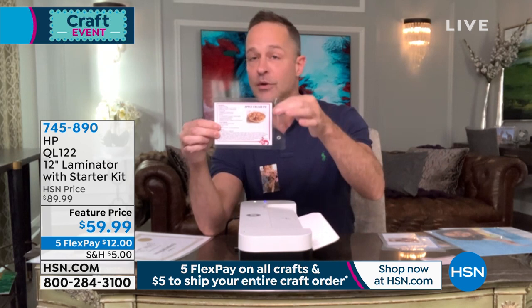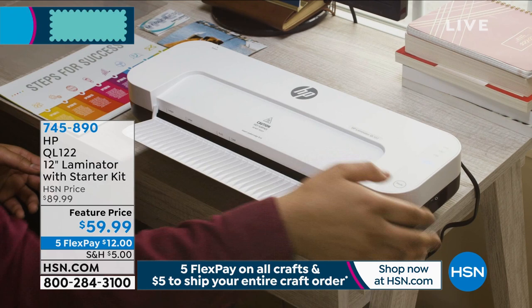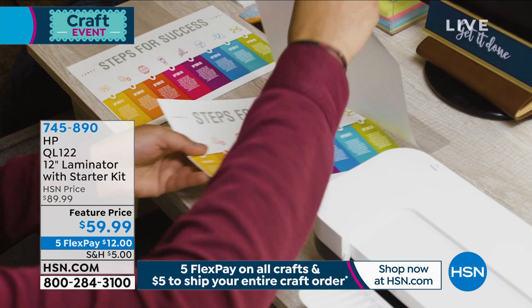Once you've laminated anything, you can cut it to fit as well. As we get into fall and think of activities for kids, great things to laminate are flower leaves or petals — those kind of things they find outside are really fun. Today's a crafting day and you guys are incredibly creative — all kinds of great crafting that you can do once you've laminated lots of different materials. This is such a great value. I love that it's $30 off.